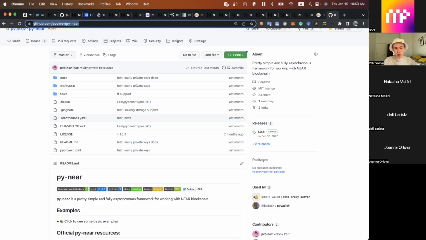Yeah, I think the first feature is that we support a lot of services in the library. So if you want to transfer fungible tokens, you don't have to open the website, check the contract ID, check how many zeros at the end, and create your function call, like ft_transfer_call on your JS SDK. You just call .ft.transfer. It's super simple. At the same time, for Python, you can build much more. You can connect it to your machine learning, to your Telegram bots, Python backend services. It's a much more powerful language than JavaScript. And there are 40 million developers in Python, so they need tools to work with NEAR as well.